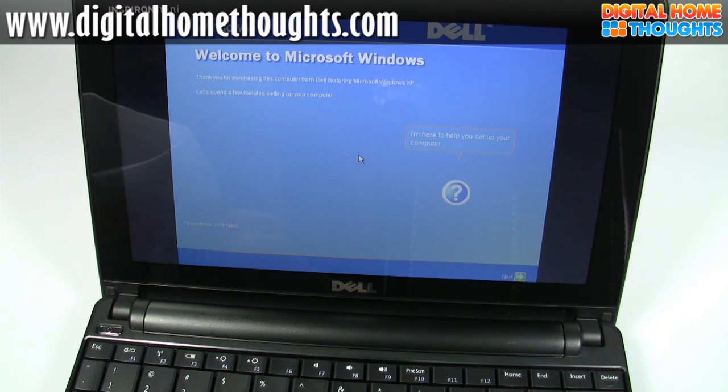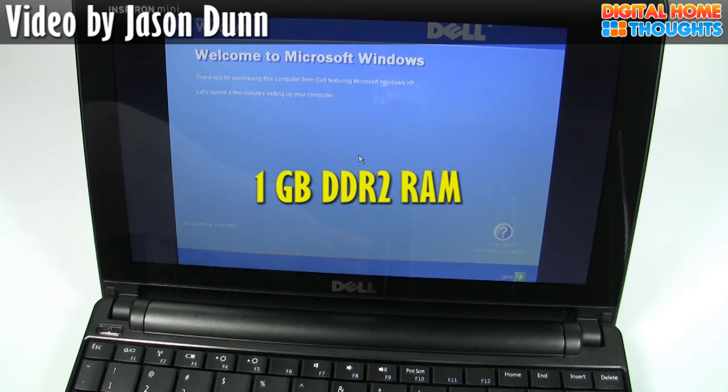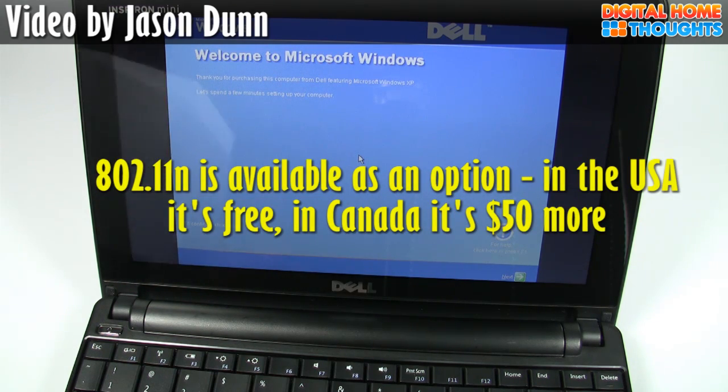In terms of storage, this guy actually has a pretty big hard drive. It's a 160 gig SATA drive. It's a standard 2.5 inch drive, which means that it should be easily upgradable if you wanted to put something bigger in there. There's also a 1.3 megapixel camera. I mentioned the screen is 10.1 inches, and that's basically about it for the hardware. It's got built-in Bluetooth and Wi-Fi, which is pretty standard. This is 802.11 a/b/g, so it's not N. And yeah, that's about it.